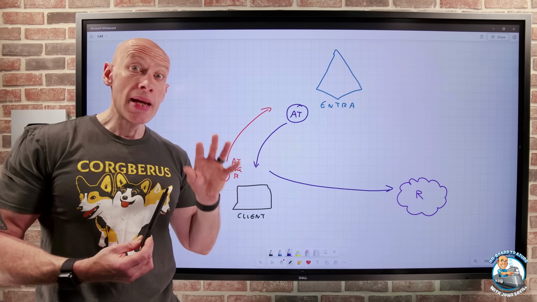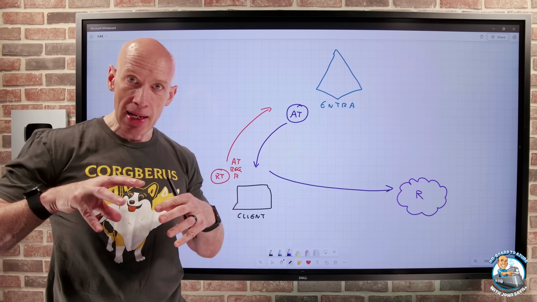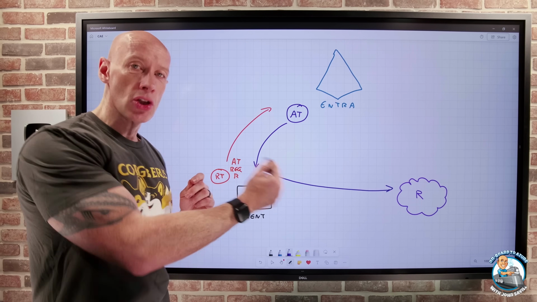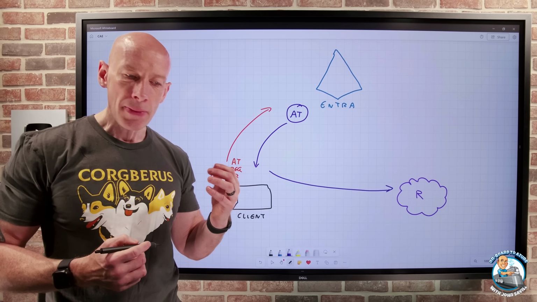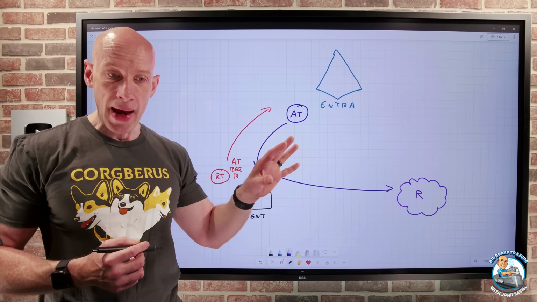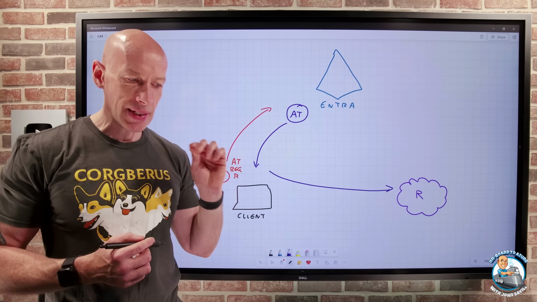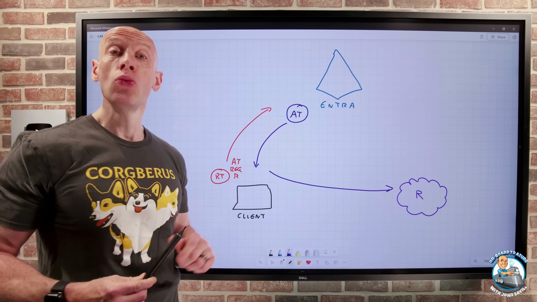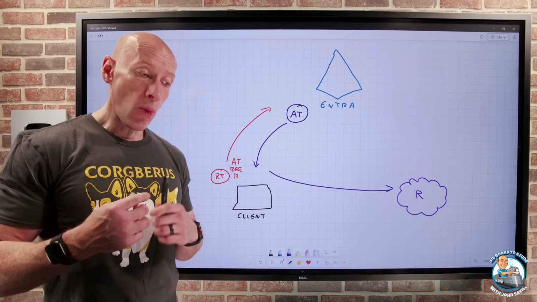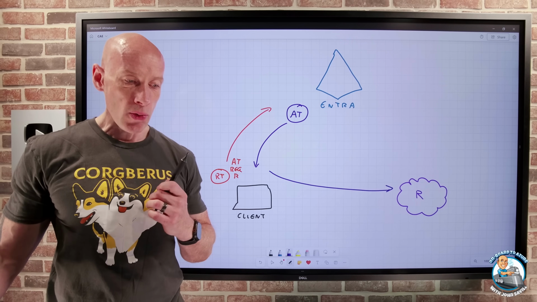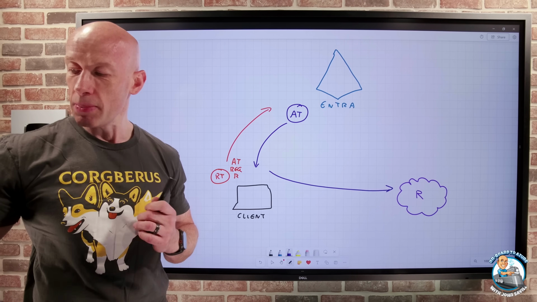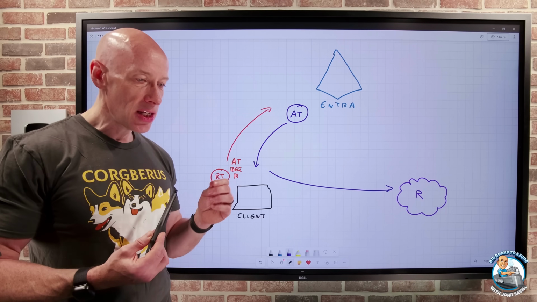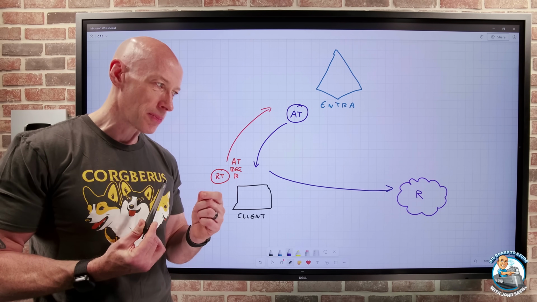Now, work is being done around token binding, which gives me protection for those scenarios I'm talking about: if tokens are stolen and people are trying to reuse them. I did a whole video on that, but that is not everywhere today. So how can I think about 1 hour being too long? How can I revoke that access token, which historically has not been possible? Now, obviously here, the answer is going to be continuous access evaluation.